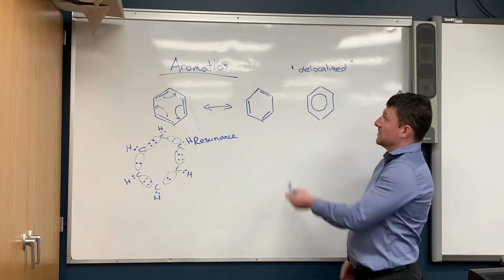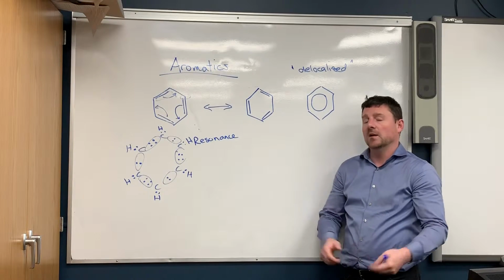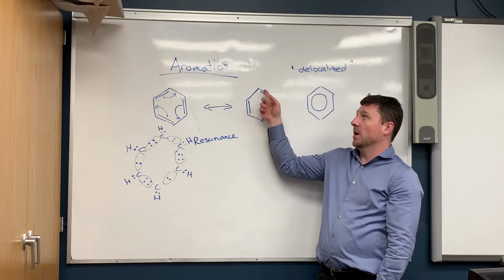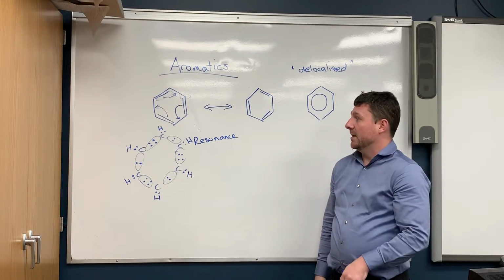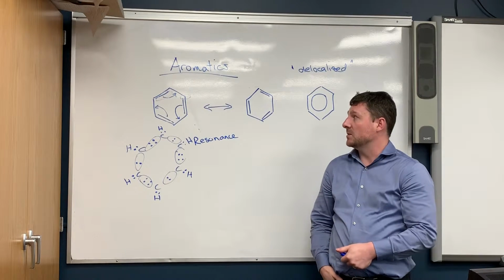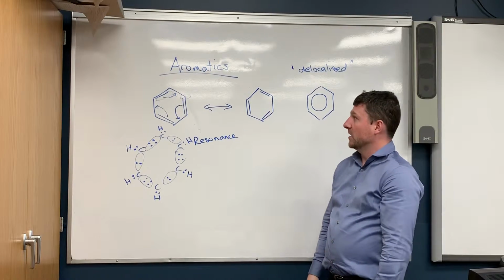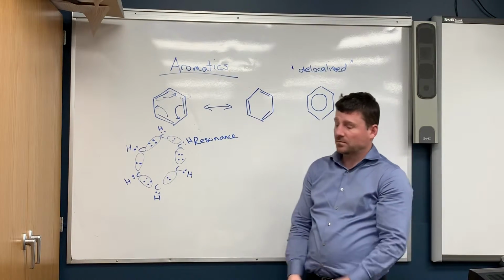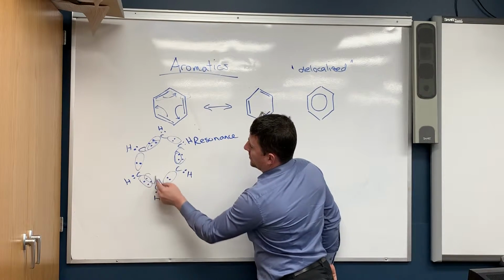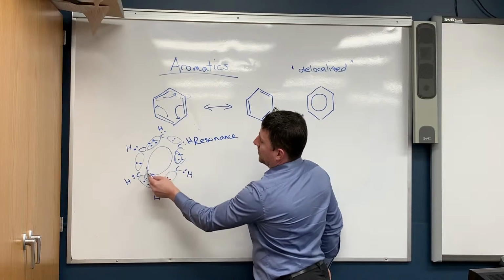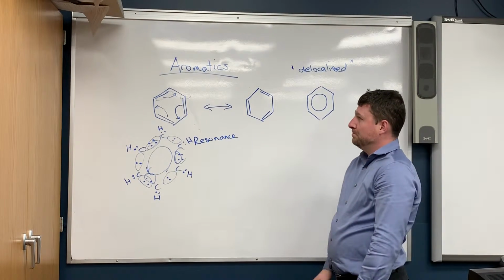It's somewhere in between. So these electrons are delocalized and shared between all 6 bonds, which makes each bond kind of like a 1.5 bond, rather than single bond, double bond, single bond, double bond. So that's what makes benzene and other aromatic substances special: you have this delocalization of electrons around a ring. It's like taking those 2 electrons, those 2 electrons, and those 2 electrons, and allowing them to be in all 6 positions all the way around the ring.